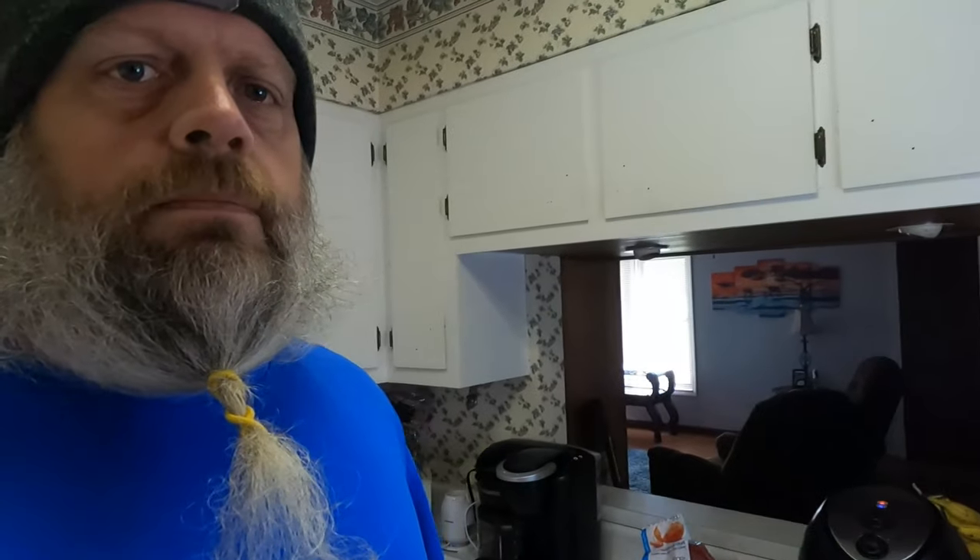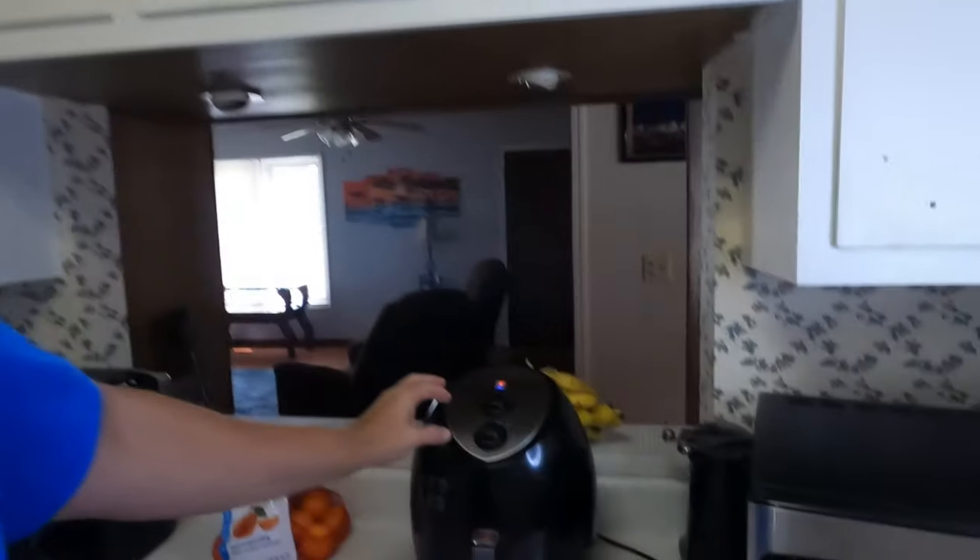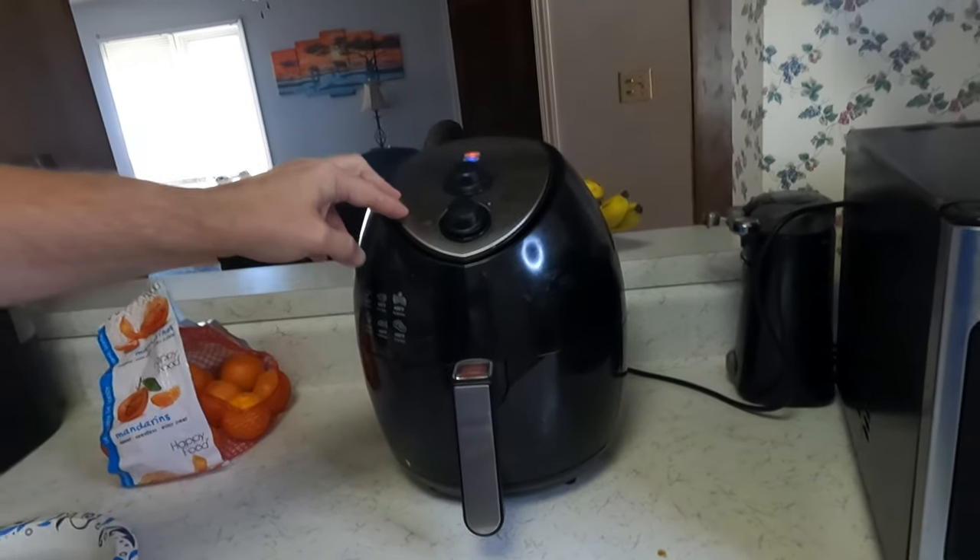I am taking a slight shortcut on the potato — I stuck it in the microwave. The microwave gets it done pretty quick, but then I'm going to stick it in the little air fryer, and that'll put a little more of a baked kind of feel to it. So it'll kind of get the best of both worlds — get it done quick in the microwave, then add just a little bit in the air fryer.